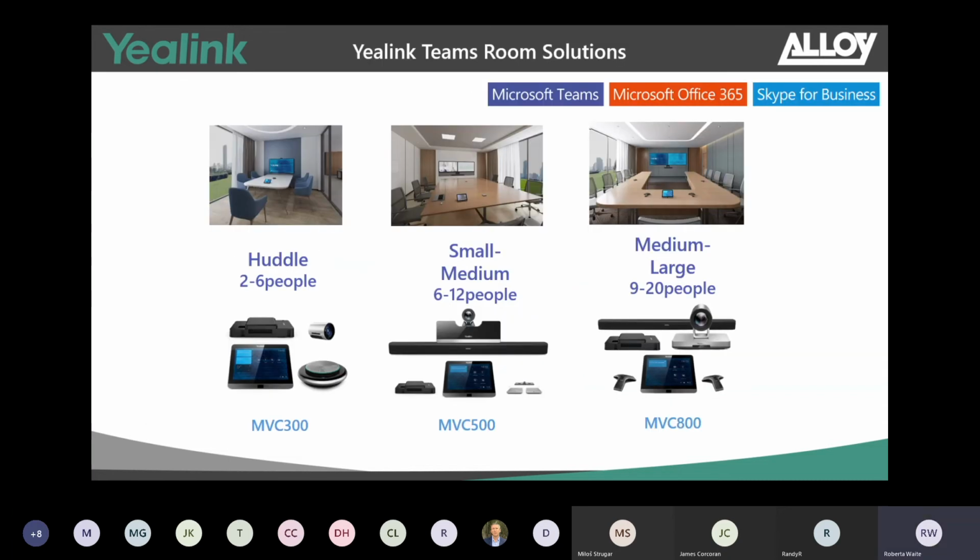Quickly on the Teams room side of it, we've got the different devices, and as you can see from the picture, all of them have got a console. They all have a mini PC and NUC where the MTR and the Windows would be installed. They have AV, so they'll all have a speaker, they'll all have a camera codec as part of that, and they also have what we call the M-Share, or the ability to do data share, or share from your laptop and present information as well. So they're the components that make up a Microsoft Teams room solution.